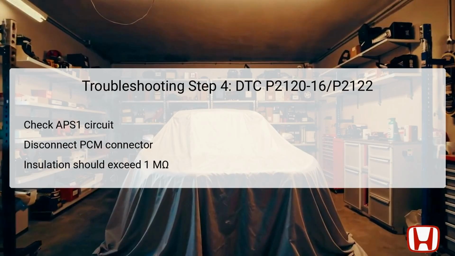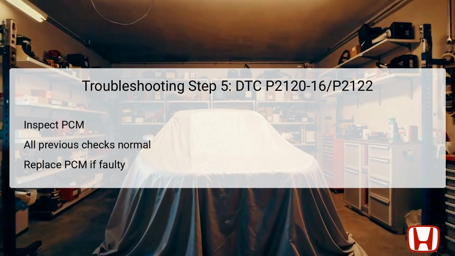Technicians will check the open wire condition of the APS1 circuit, which should also maintain a standard resistance reading of less than 1 ohm. However, for the APS1 circuit, technicians should also confirm insulation levels. A successful inspection would reveal insulation exceeding 1 teramegaohm. Lower readings indicate a short circuit or fault condition that could lead to erroneous voltage signals affecting vehicle performance.